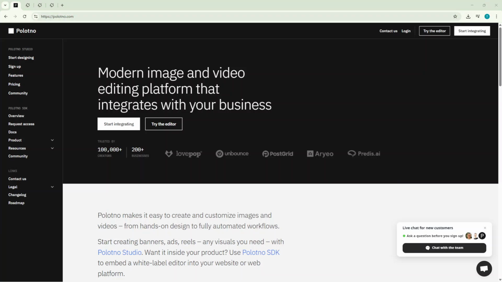In today's video, I'm going to teach you how to add and format body text in Polotno and download your design. By the end, you'll know exactly how to create a clean text layout, adjust spacing so it looks professional, and export your design as an image you can share anywhere.